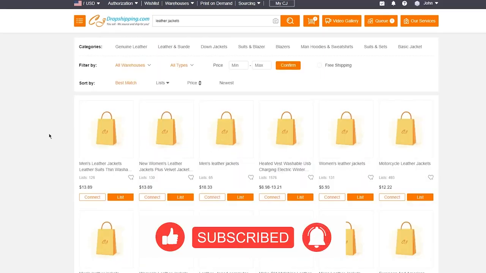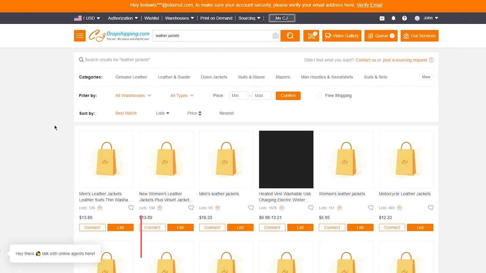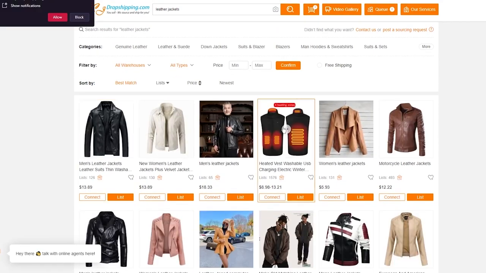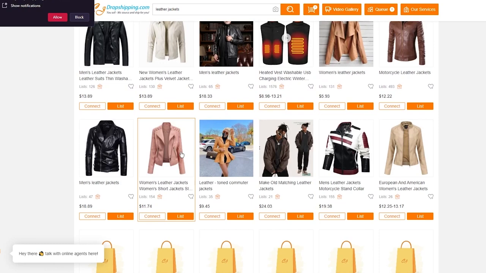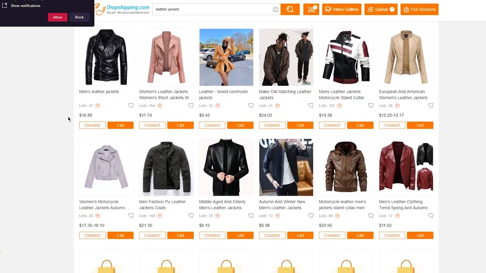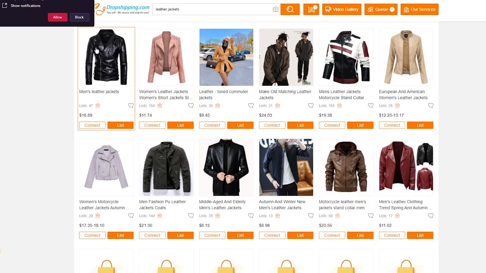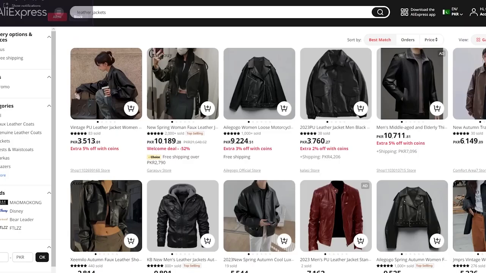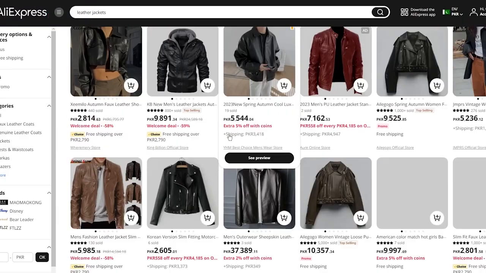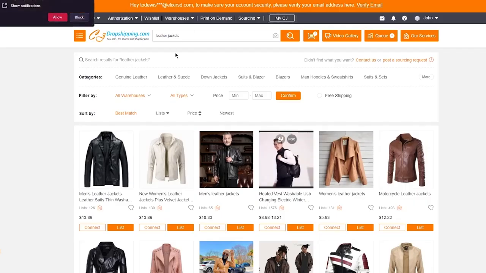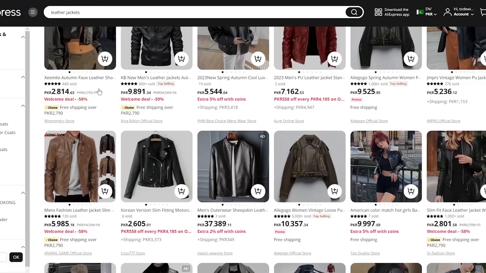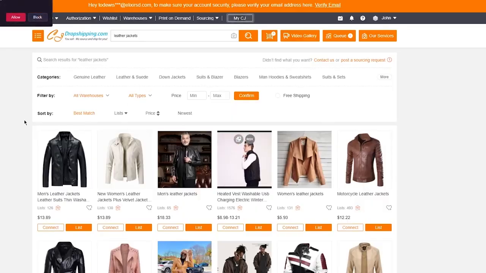Once we do this, as you can see, it opens up a lot of product lists for us, right? You can see all these different types of leather jackets with different colors, different photos. Some of them are unisex, some could be for male, some could be for female. So obviously you're going to want to make sure that you go with the proper product that you want to properly use. You can also cross-reference your product with AliExpress as well, because most of the products you see on AliExpress are present at CJ Dropshipping, because most of the suppliers on AliExpress are present on CJ Dropshipping.